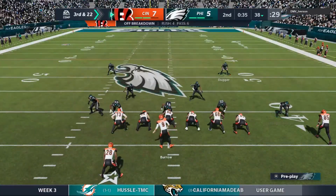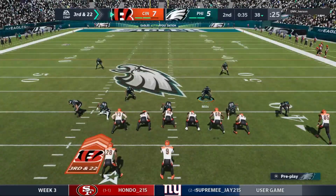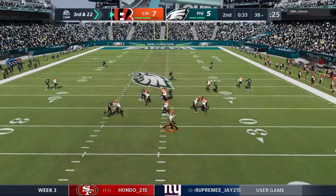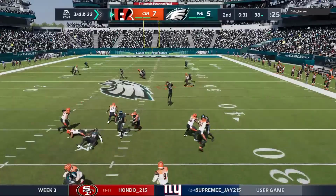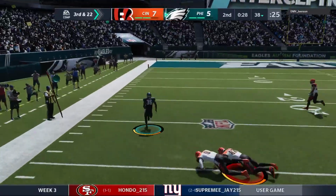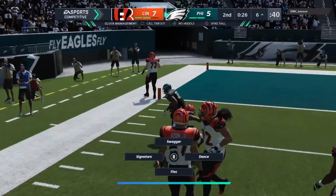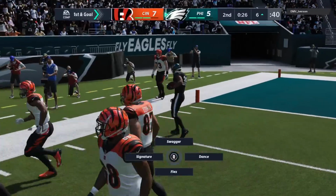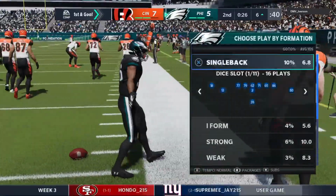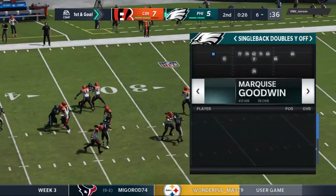An incomplete pass on that last play, and that means they'll need to come up with something here on third down. They go play action with Burrow. A throw for Boyd, but it's intercepted. Picked off at the 40. And it's a terrific return here as he's going to have him set up with a first and goal right at about the 6-yard line. Second interception for him now here in this first half.